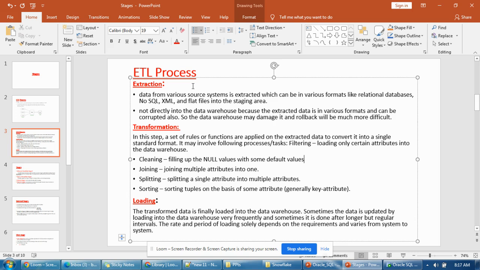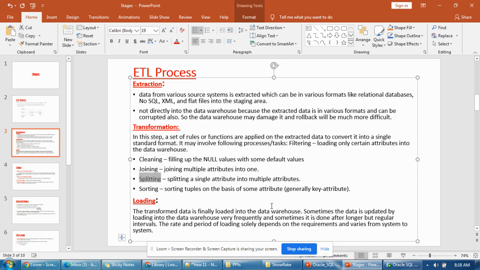Directly, how will they analyze the things? Just simply by filtering the data, whoever is not completing the transactions, those details they will consider, and for them they will send the notifications. So here they do cleaning activities and joining things. If the data is coming from multiple tables, I want to display employee details along with the department details. So what you have to do is join the tables. The employee table and department table, you have to combine both tables and select the data. And splitting.